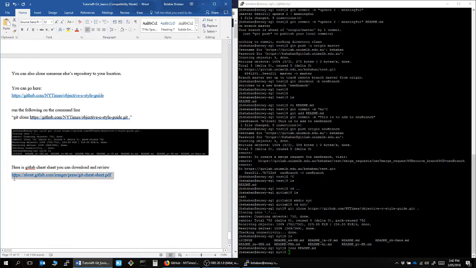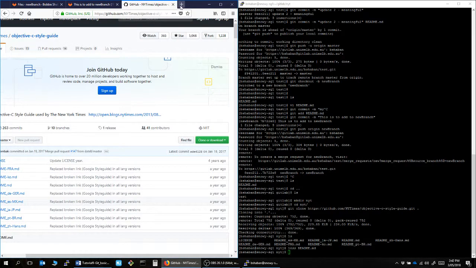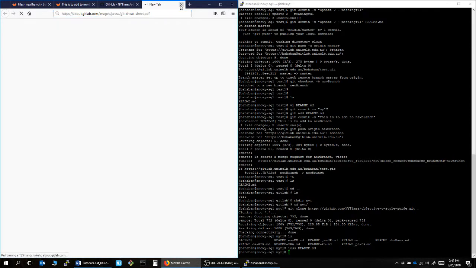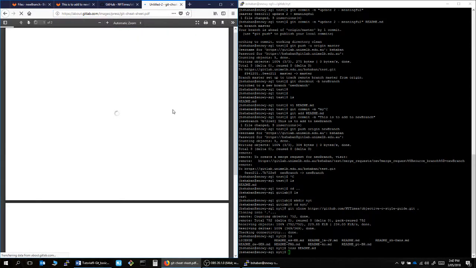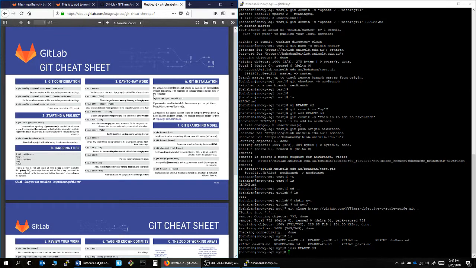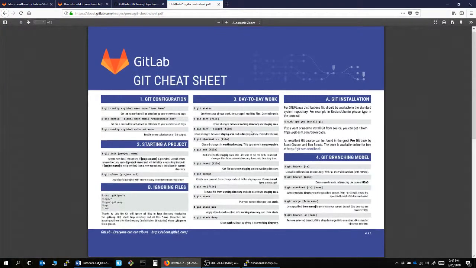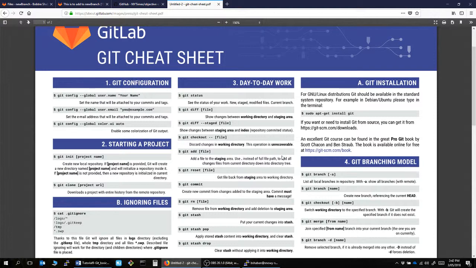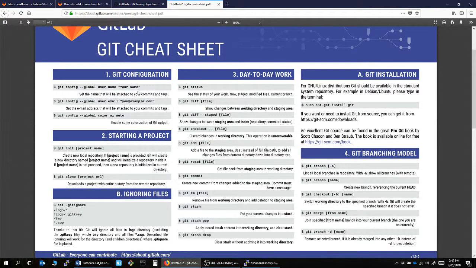This is also fairly useful. It's a cheat sheet, so I use a lot of these because I keep forgetting all the different commands. If I make this larger, these are the mostly used commands. If you forget how to configure your account, the reason you may want to configure your account is most of us would have GitHub accounts and so forth.